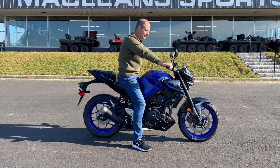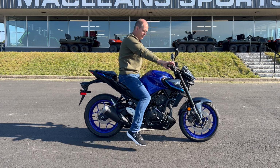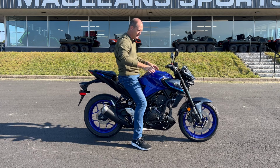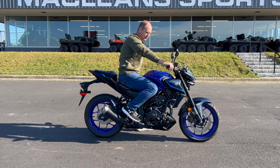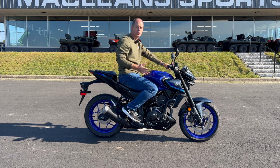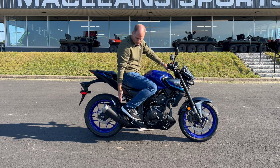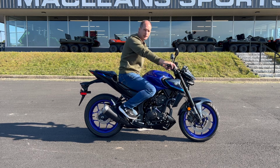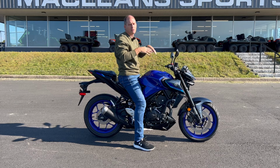We'll talk about that. And then the overall seating position, if I put my feet up here, again, being a taller rider, sometimes when you have a big wide tank on a small bike, your legs kick out like this, but they don't. I fit perfectly fine underneath that tank cover there and hugged into the bike. And that's one of the things you're gonna want on a sportier bike. You're gonna want your legs tucked in comfortably on there. I also have all kinds of heel room. I don't have that on some other bikes in this class. So the overall fit is just very comfortable. And that leads into having fun on this bike.